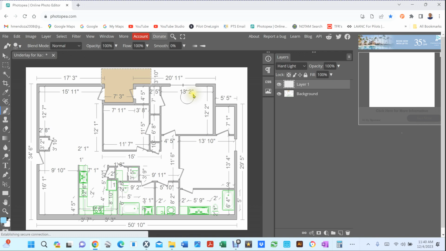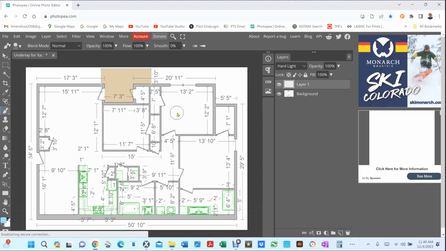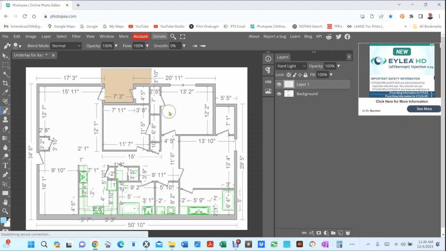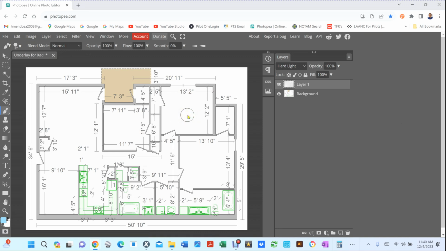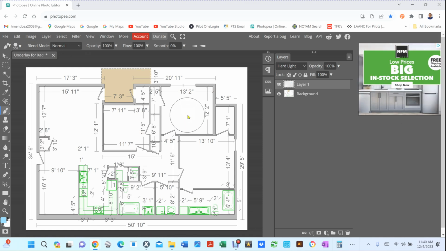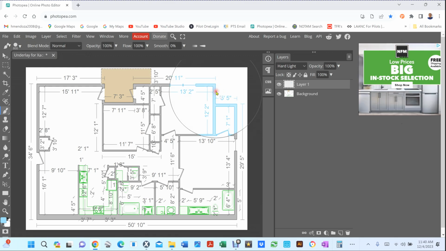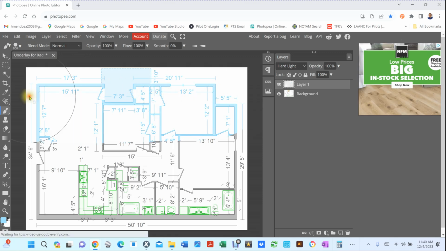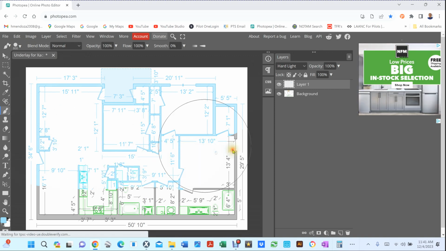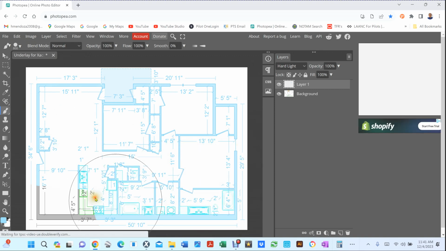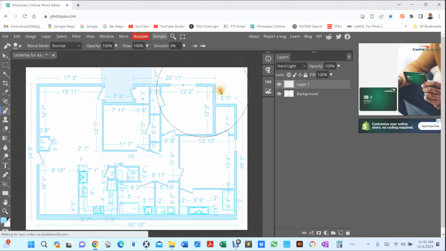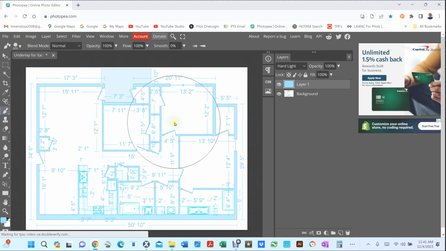Or you can just hover right here, and if you know your close bracket, as I click on the close bracket, it gets bigger, right? So now that you have it real big, just left click and go back and forth until you color the whole image. And that's how simple it is to turn it into a color.